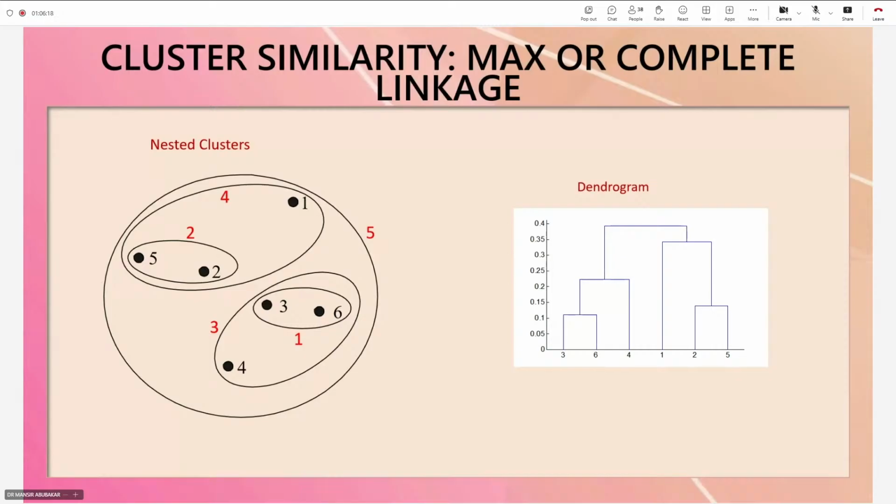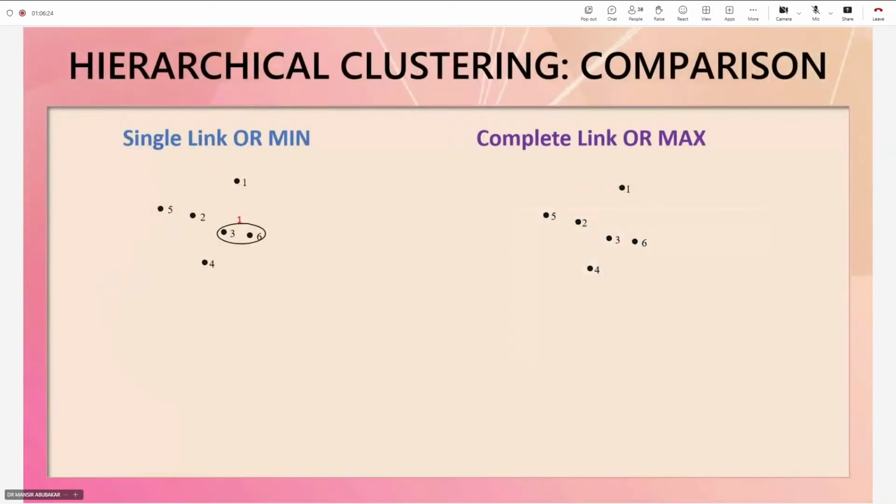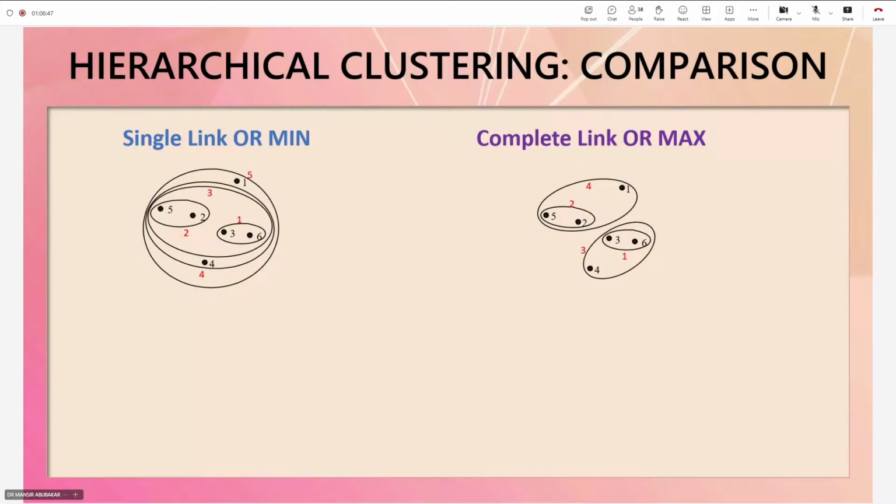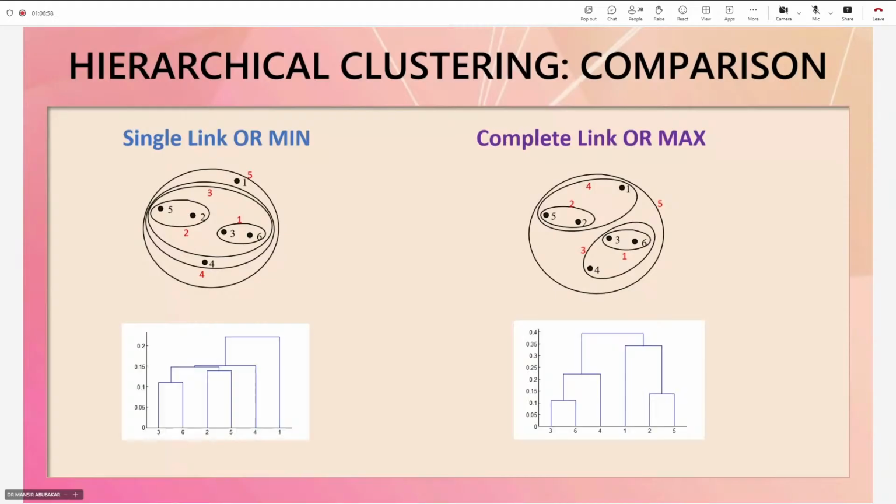Maybe you can see a little bit of difference in the diagrams, which you can see for single link, or minimum. Do you see the starting point almost the same? Next, the second cluster almost the same. Can you see the next connection to form cluster 3 in the single link? Can you see the next connection in the maximum link to form cluster 3? So now the only difference is in the selection. The selection is always minimum, but the calculation is maximum here. So this is why it is called maximum or complete link.